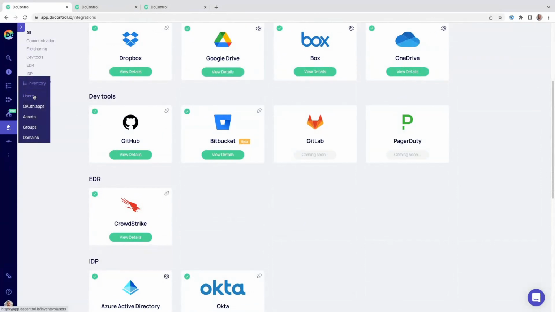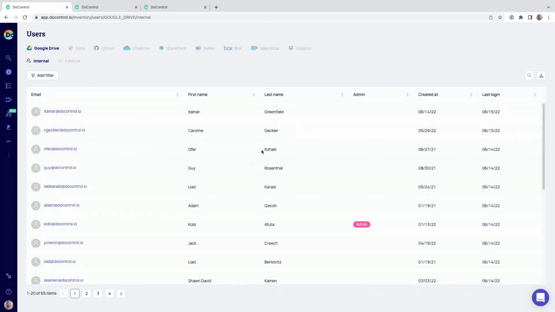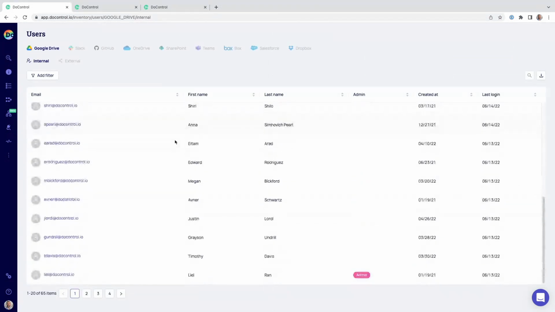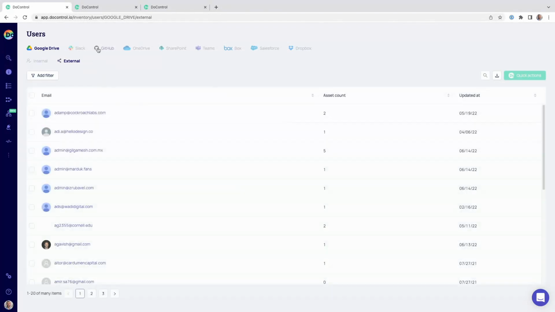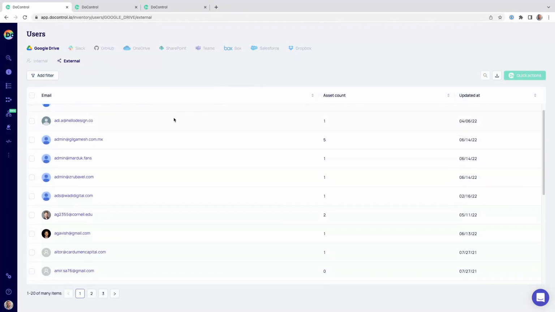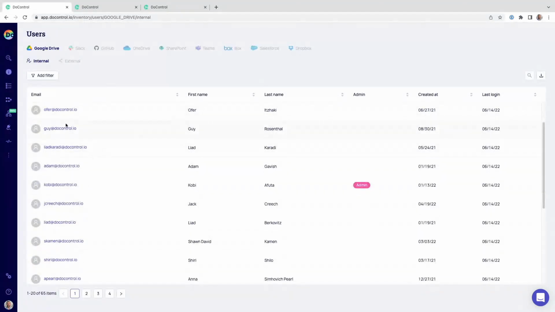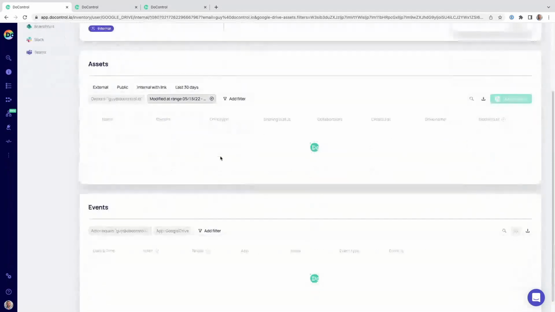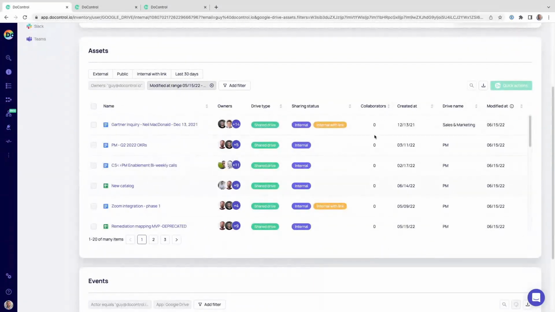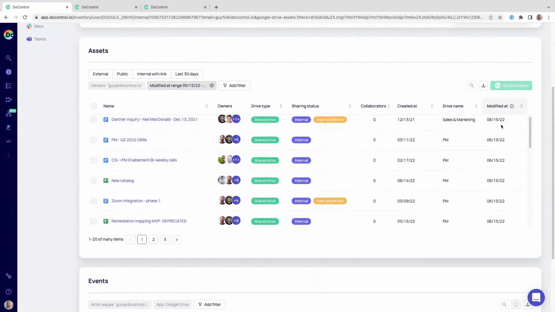Next thing I wanted to show is the inventory, right? So I mentioned asset management earlier. You've got full insight into all of the different users, both internal and external to the business. You can see all the different applications listed on the top. You can click on each individual user, right, and get an idea of the events that have taken place. We query all of this information. We pull the JSON file if you want additional details.